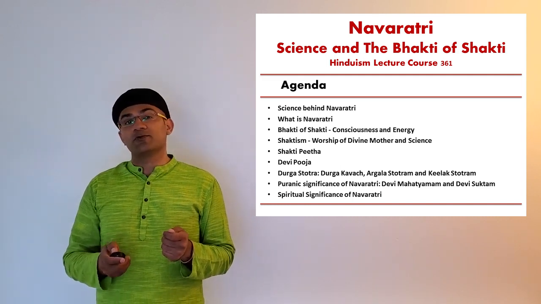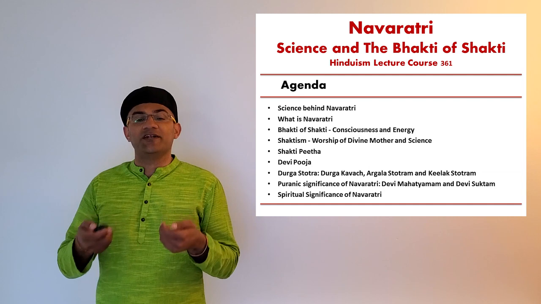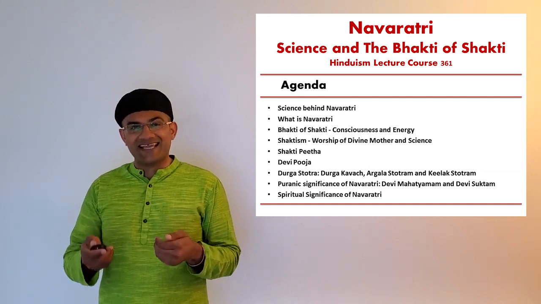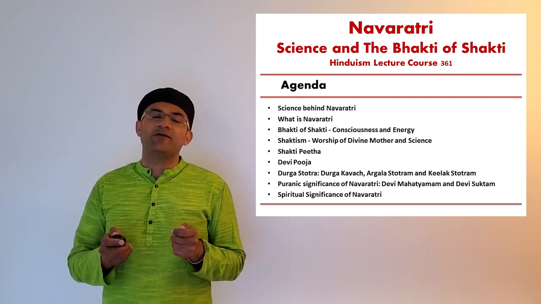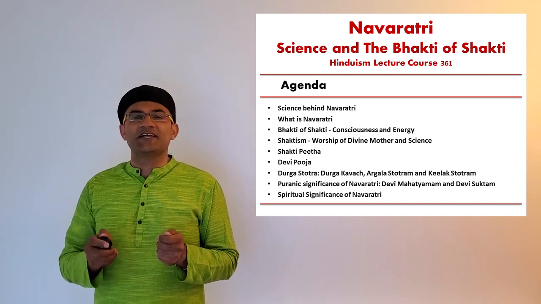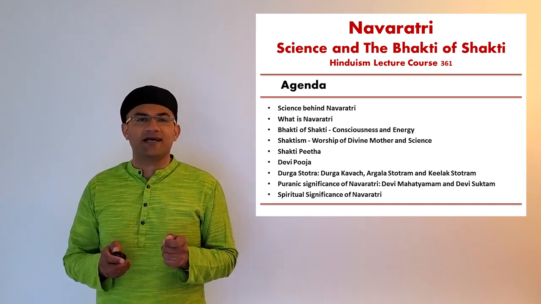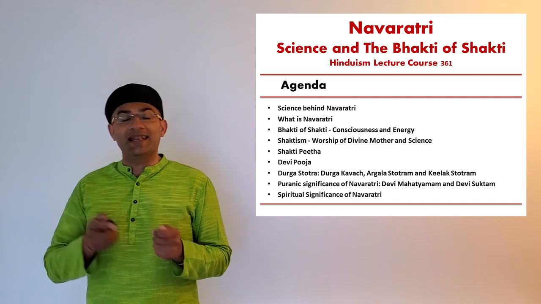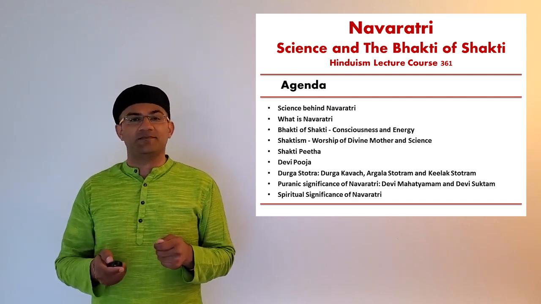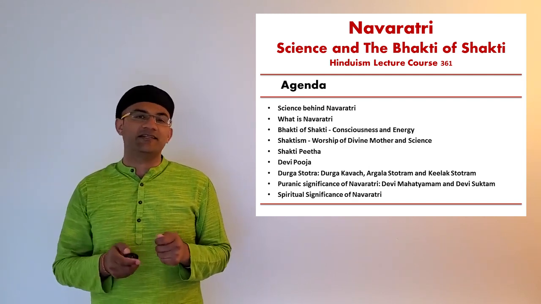Then we're going to explore the Shaktism, the worshipping of the Divine Mother. What is the science behind this? And then we're going to explore the Shakti Peethas. There are 51 Shakti Peethas out there. What is the real legend behind these Shakti Peethas? And then we're going to look at the Devi Puja.